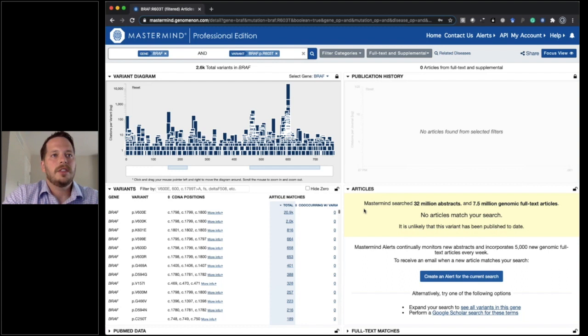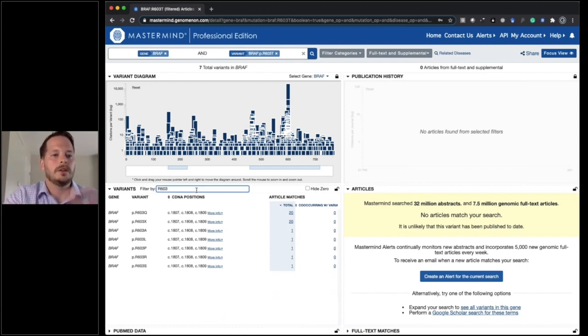The second is your ability to see related variants very quickly, in this case by filtering your variant results by typing in the residue, and where your specific variant is not found in Mastermind or in the literature at large. There is, at that residue, a number of variants that are cited, including this arginine to glutamine change, which is mentioned in 20 references. And that may very well inform your variant interpretation according to ACMG or AMP.